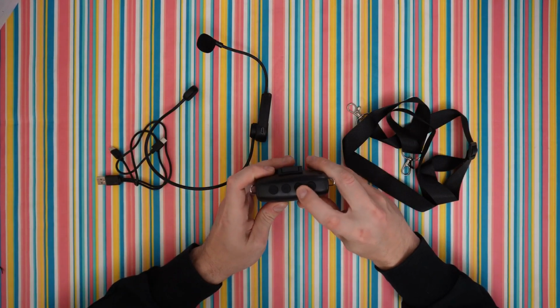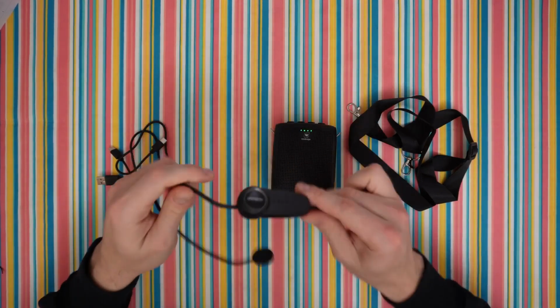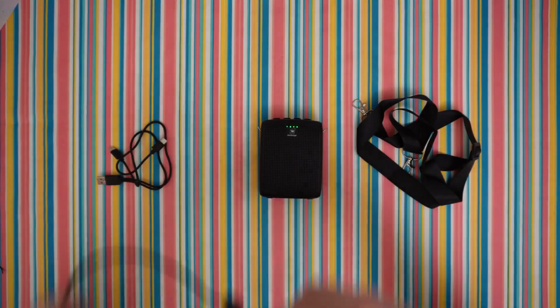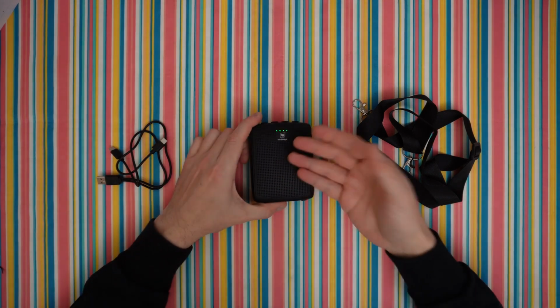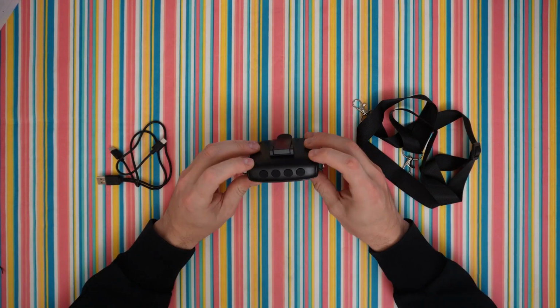Now let's turn on, press and hold the on-off button. The same in here. Automatically pairing with the amplifier unit. And I can wear the microphone. Testing, testing. Hello guys again and welcome back to another unboxing, reviewing and testing. Wow, that is a clear sound. I like it. And my voice is coming out from this speaker, loud and clear.